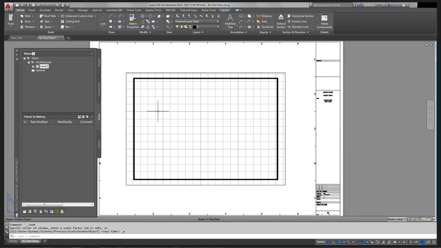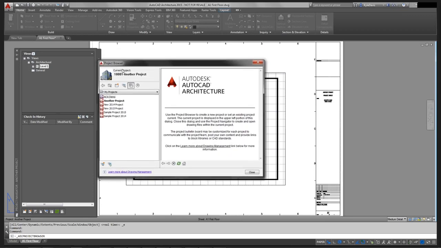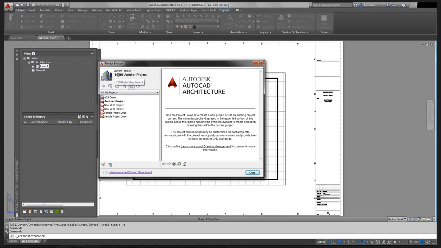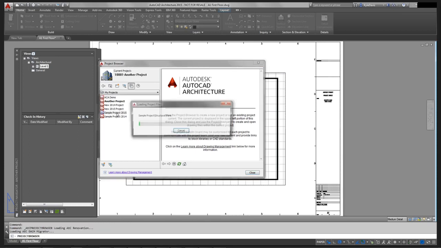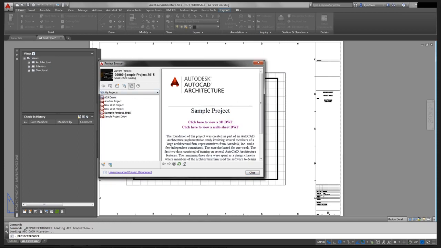The last thing about the Navigator is closing and opening another project. So if I go back to the project browser, here it will show you the current active project. So every time you open up AutoCAD, the next time it will already have this project open. If I wanted to open another project, I simply just come into the project browser, double click, and now that is the project I'm in.